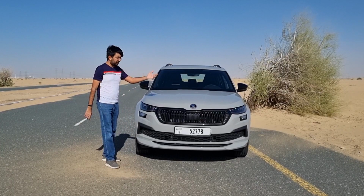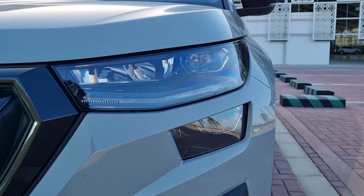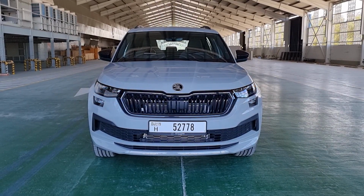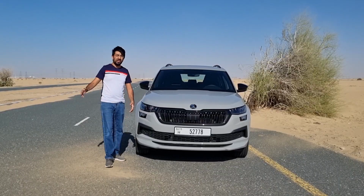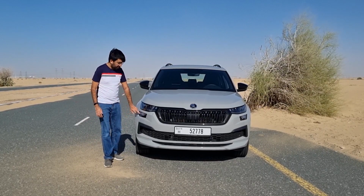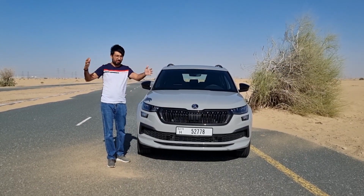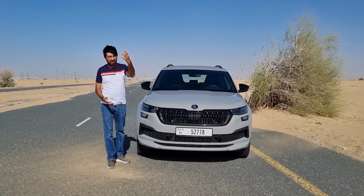Now, apart from the changes which I mentioned, another change which has happened is to these headlights. These headlights now are curvier, and they also have the DRLs inside them. These DRLs also convert into the turn signals, and this headlight cluster is a completely LED headlight cluster. They also have the cornering lights out here. These ones at the bottom function as the cornering lights, and they are also the fog lights. And these headlight clusters are also dynamic, so they automatically adjust the range of the headlight depending on the oncoming traffic and the following traffic.